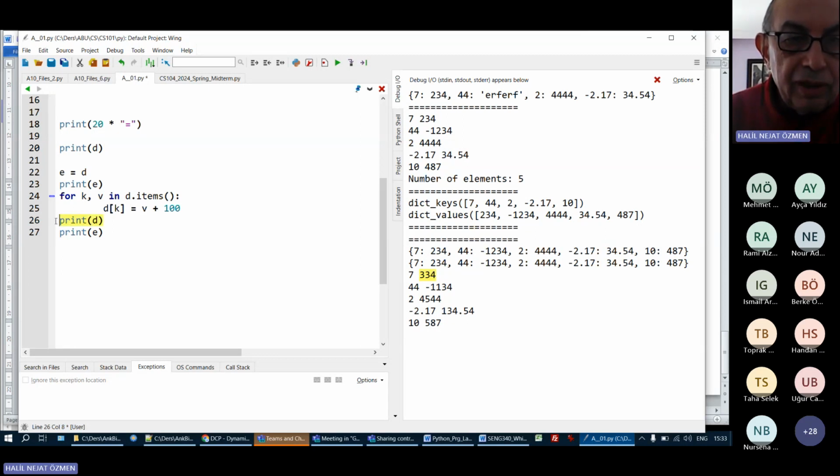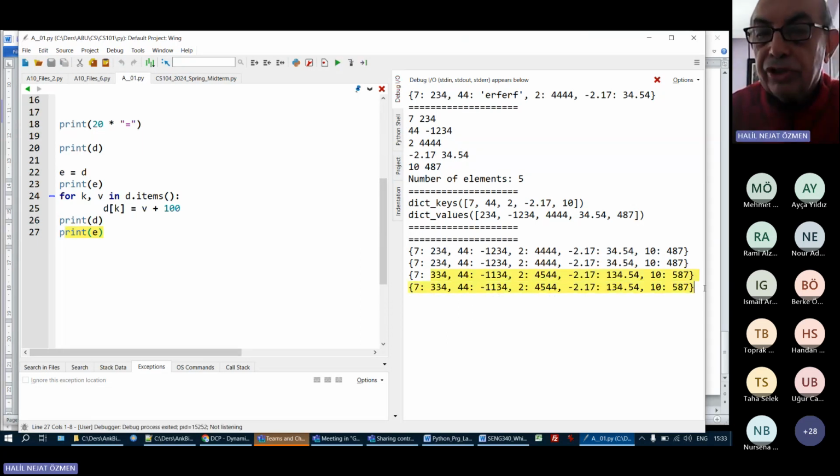So we are printing D and E again once more, and we will see that they are identical dictionaries. Why? Because here I only modified D, but E is also modified because there are not two dictionaries, there is one single dictionary. So assigning a dictionary to a new variable does not create a new dictionary.